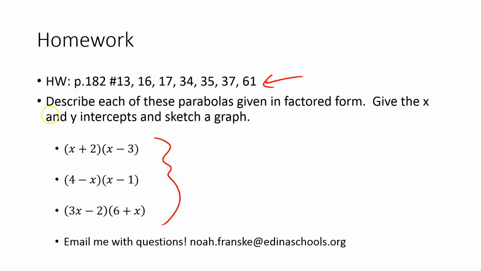And for these, I'd like you to give the x and y intercepts and sketch a graph. So remember, when you get the x and y intercepts, let's say it's like here and here, and then you have the y-intercept. You find that by multiplying the two numbers together. Be careful of negatives. You're going to be able to get a pretty good picture, if you can draw, unlike me. If you can draw a pretty good picture of that parabola, because it's got to go through all those points. And that's all you have to be able to do.